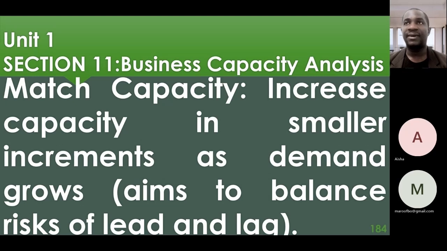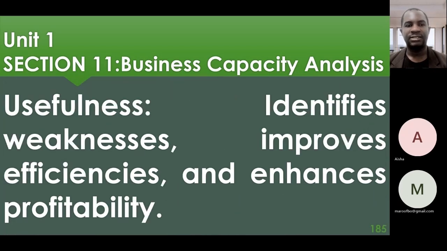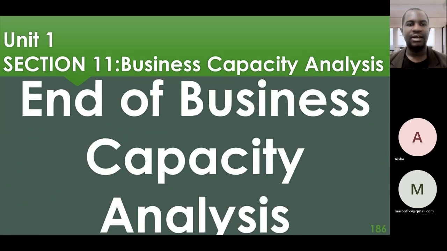I love business capacity analysis. We do it often here in the office by way of meetings: weekly meetings, monthly meetings, management meetings, quarterly meetings. You are measuring your capacity, analyzing a lot, and it resonates more with manufacturing companies. Manufacturing companies do this very often to stay relevant in the market. This is very important. So that will be the end of business capacity analysis.